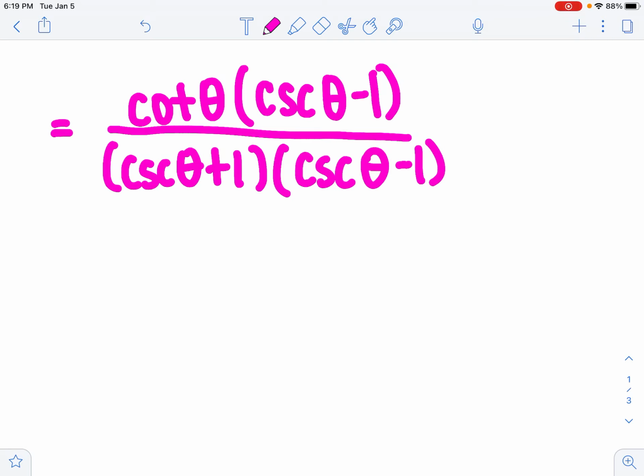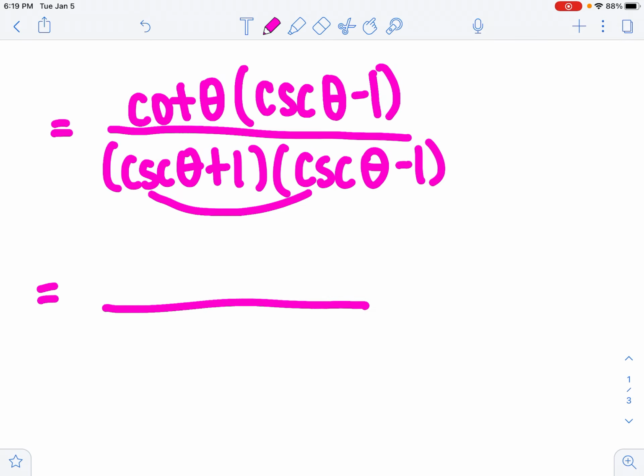Okay? So now you have to think about what you can do next. So in my numerator, I can distribute. Is that going to help at all? No, it's going to make it more complicated, so I'm just going to leave it. And if you're like, wait, how do you know? Because it's going to be cotangent cosecant minus cotangent. That's more complicated. What if I distributed my denominator? Yeah, I want to distribute my denominator because this is going to become less complicated. Because remember, when you multiply conjugates, the whole reason you're doing that is because something good happens in the denominator.